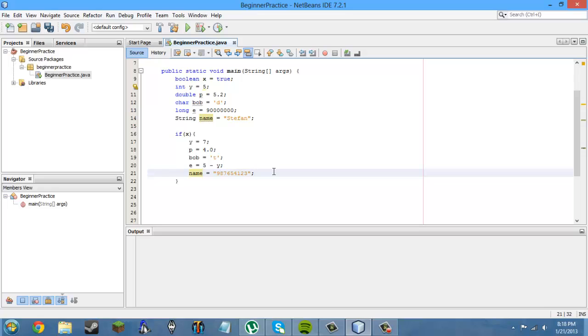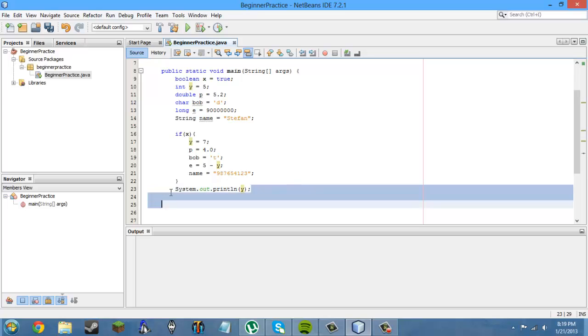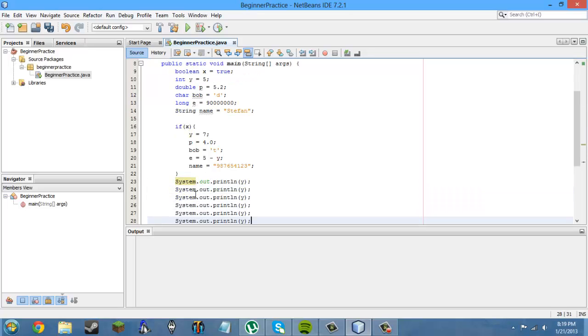And now we're going to see if all this worked. So first, do sout, Tab, and now you get this screen. Get rid of the quotation marks, write Y, copy this, paste it a bunch of times, and write P, Bob, E, and name.